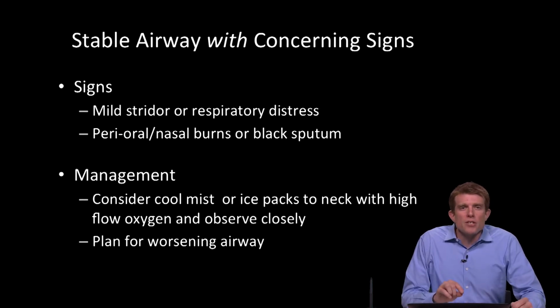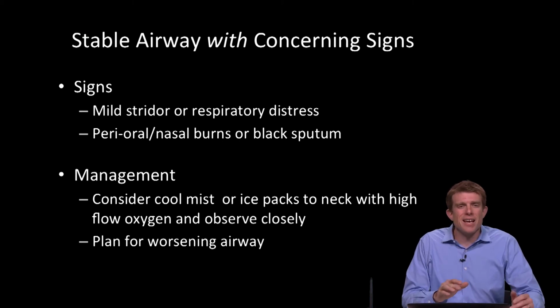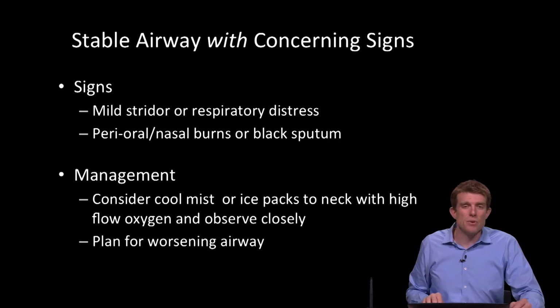The next group of patients is those with a stable airway, but do have some concerning signs or symptoms. So these are patients who have maybe very mild respiratory distress or very mild stridor, or they have secondary signs of an airway injury, such as burns around the face or mouth, or maybe some black sputum when they cough or spit.